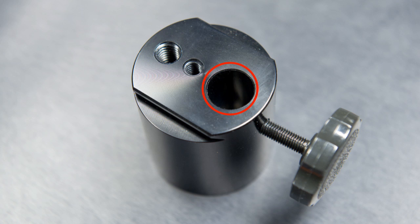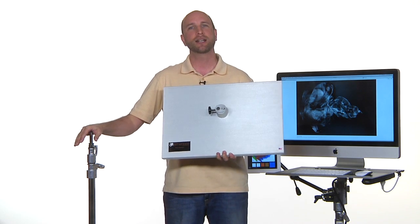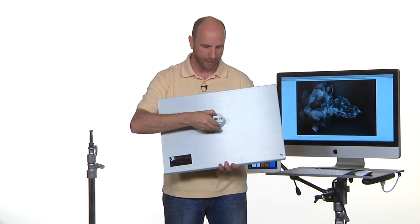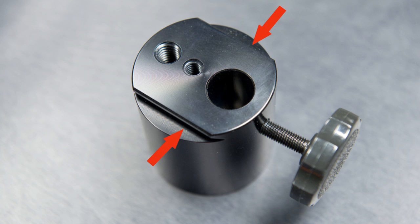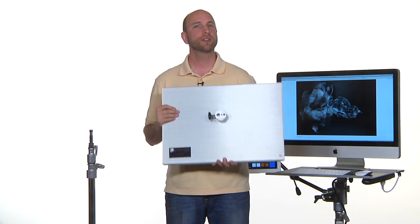And then there's the 5/8" hole for light stands and magic arms and any kind of studio accessory like this light stand right here. It gives you even more options. Finally, there's this Arca-style mount for Arca-style heads on tripods. You can just click this right on your Arca-style tripod and you're good to go.